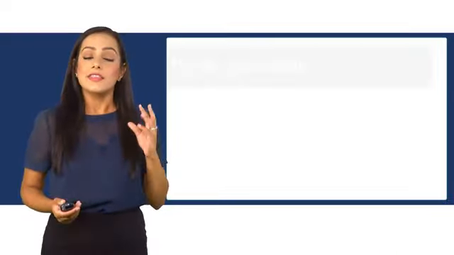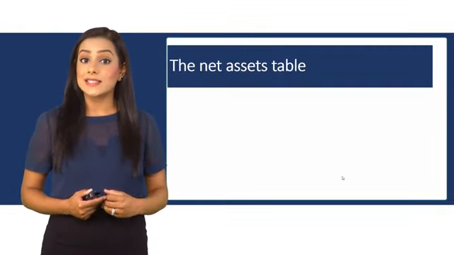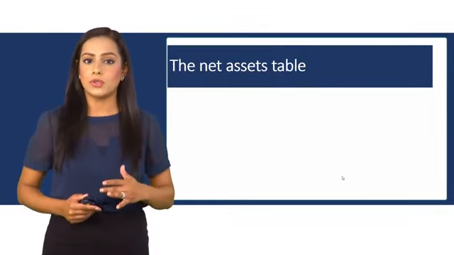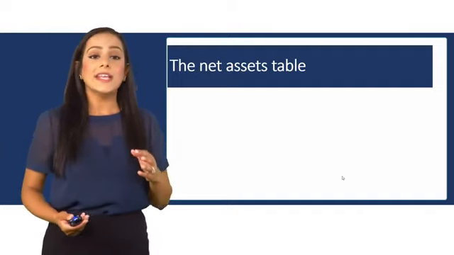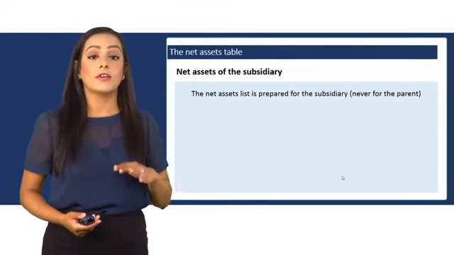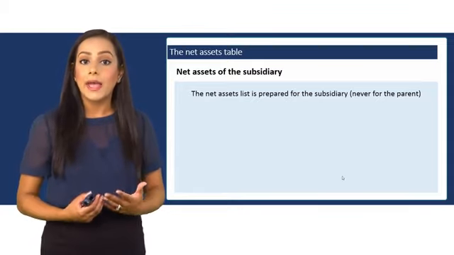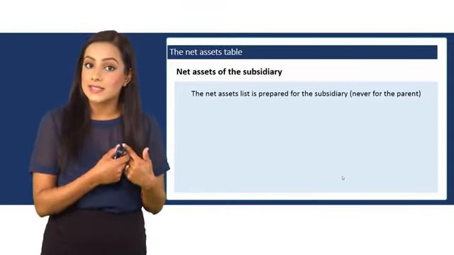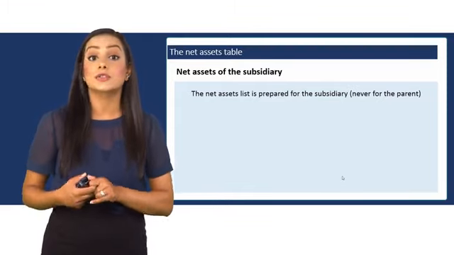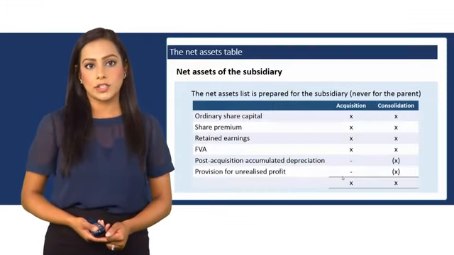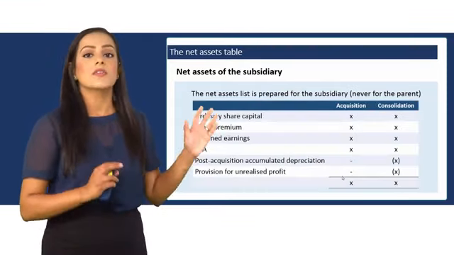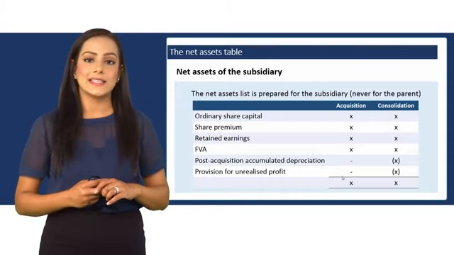Hi guys! This video will look at the net assets table in a little bit more detail. The net assets table is prepared for the subsidiary, never for the parent. It's prepared because the parent would like to see how the subsidiary has grown since the date of acquisition. Here is the main format of the net assets list.